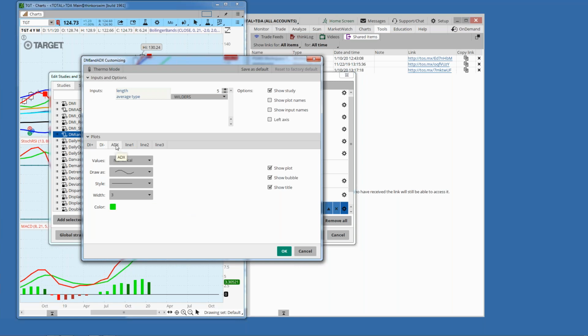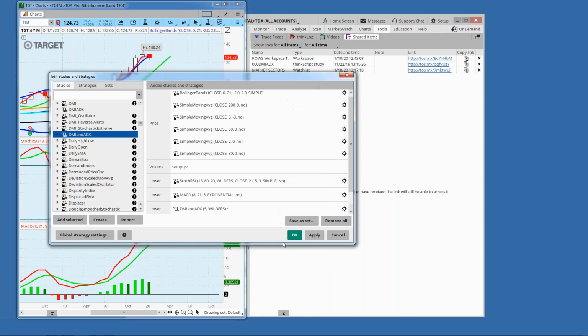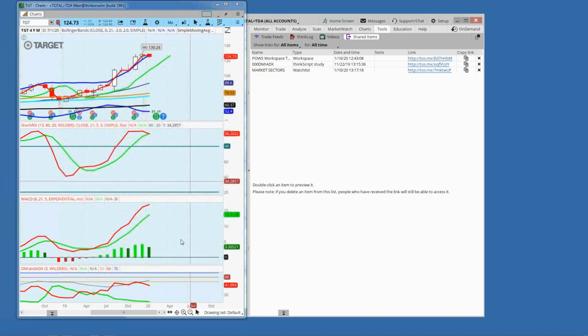And then also the ADX line, right? The width is a 1, which we'll leave. And again, this ADX line is a faint line that we normally use on ADX, and we don't need it to be bright and bold or anything. So I normally use the gray color, so I'm used to. And again, it's just preference. And I select this gray color under the black box. All right. And I will hit OK. So now I have everything adjusted for my ADX and DMI. And so I'm going to hit OK. And that will take me back to my chart here. And I can see the ADX indicators and DMI are changed.